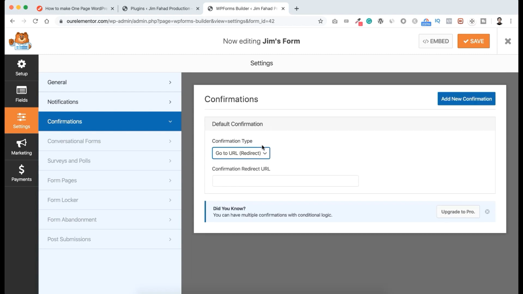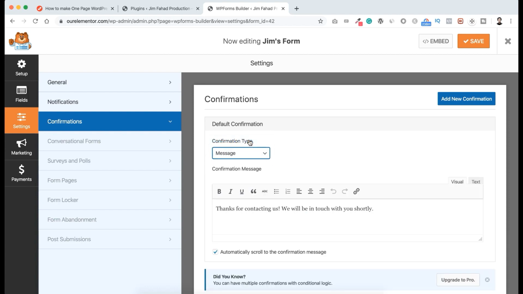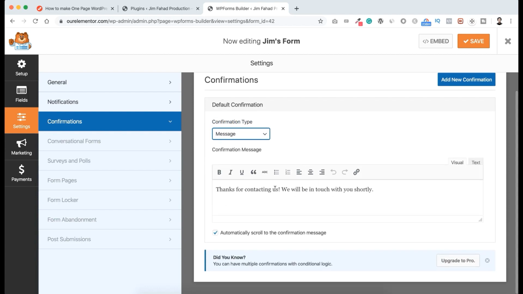So whenever anyone clicks on this submit or send button, if you want them to be redirected to another page like a thank you page or to your other website, you can do that from here. You just need to put that URL here, but I want to keep it to message so they can see an instant message inside of that page.